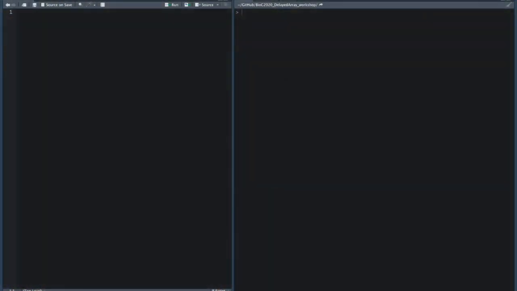As we've seen, many common functions for operating on delayed arrays are already implemented in the DelayedArray package. Extension packages like DelayedMatrixStats and BiocSingular further expand the list of functions that can be applied to delayed array objects. Nevertheless, you may find a situation where you need to implement this yourself. That is, you need to implement a function that uses block processing. The documentation on this is a little sparse at the moment, but we will go through some simple examples in today's workshop. Block processing requires 3 key steps.